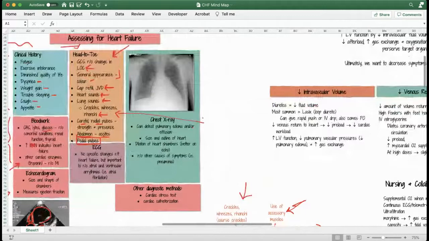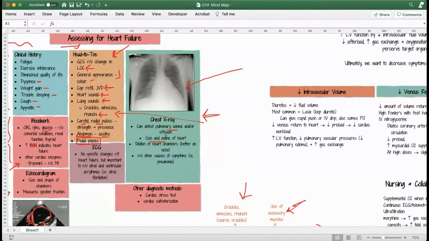We will also order a test. We get to order a lot of this stuff in the ER. That's why I'm saying we, because there are advanced directives and stuff for a lot of it. So anyway, we can order a chest x-ray. We want to rule out any other cause like pneumonia, but you can also see pulmonary edema or an effusion. Again, you can see the size and the outline of the heart. If you look at this, actually, it does show cardiomegaly.